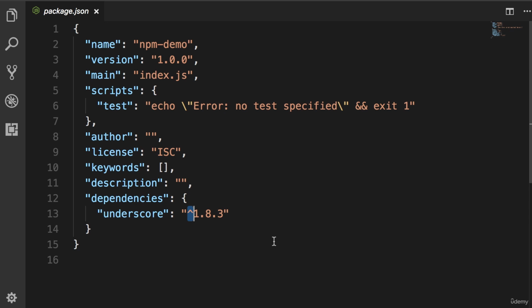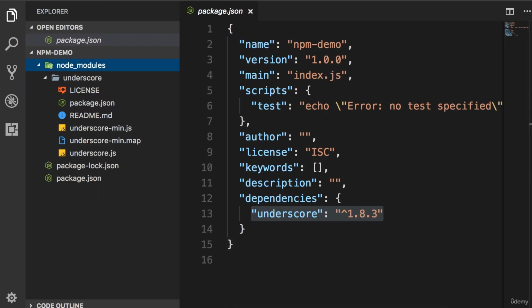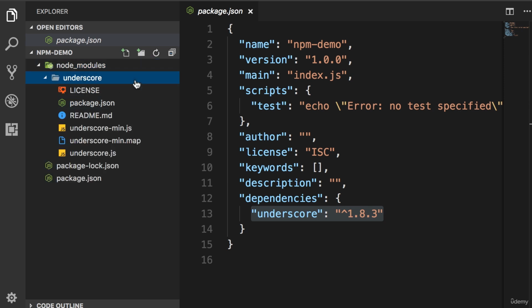When you run npm install, npm is going to download the latest version of the given package from the npm registry, and then it will store it inside a folder called node_modules. Under this, you can see we have this underscore folder. Here we have a bunch of files.